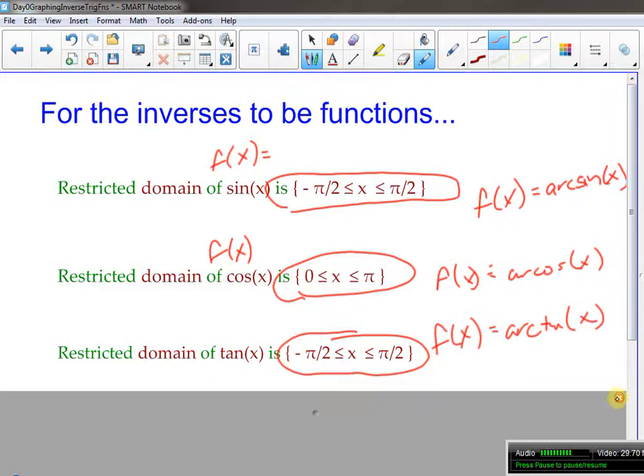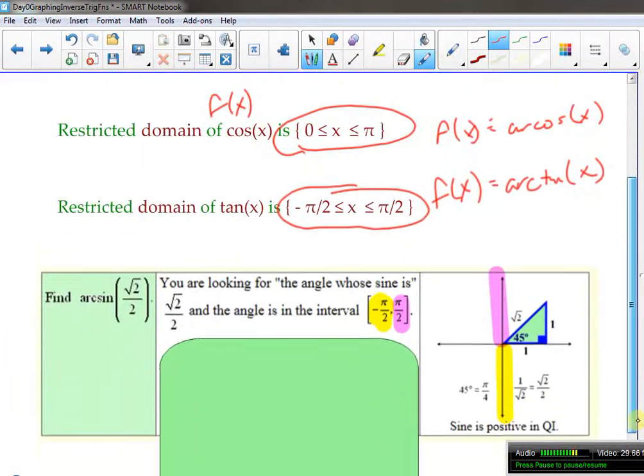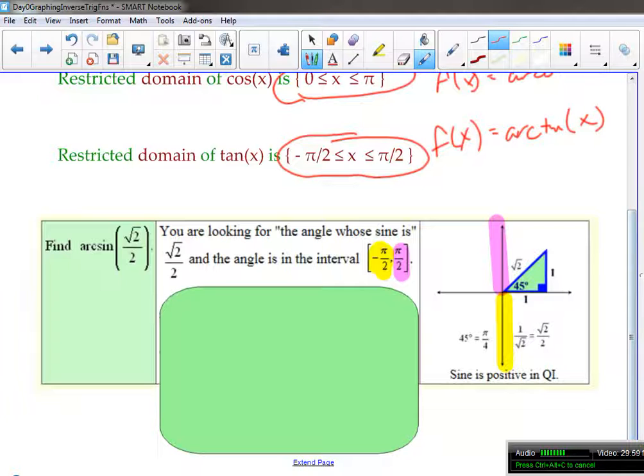Okay, we're going to see how this works. Take a look at this example down here. If I need to find the arc sine of square root of 2 over 2, or sine inverse of square root of 2 over 2, well, sure, you could pick up your calculator and type it in, but you're going to have to show the work, because as you unfortunately have heard too many times before, it's not about the answer, it's about how you get there.